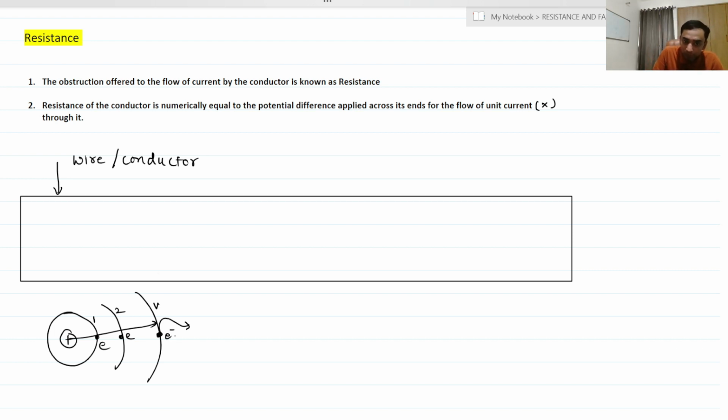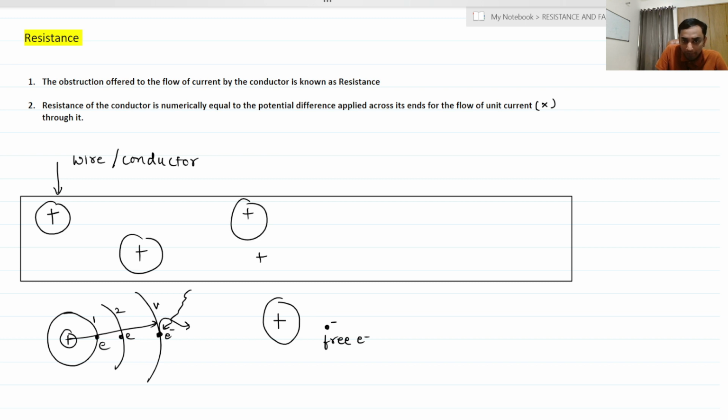Now these electrons, after absorbing a little energy in the form of heat and light from the atmosphere, jump out of the atom. When they leave, the atom becomes a positively charged ion, and the electrons which leave the atom are known as free electrons. These free electrons are negatively charged and can roam anywhere in the premises of the given rod or conductor. So the picture of the conductor that we are going to assume is that the rod is made up of lots and lots of positive ions and lots of free electrons.